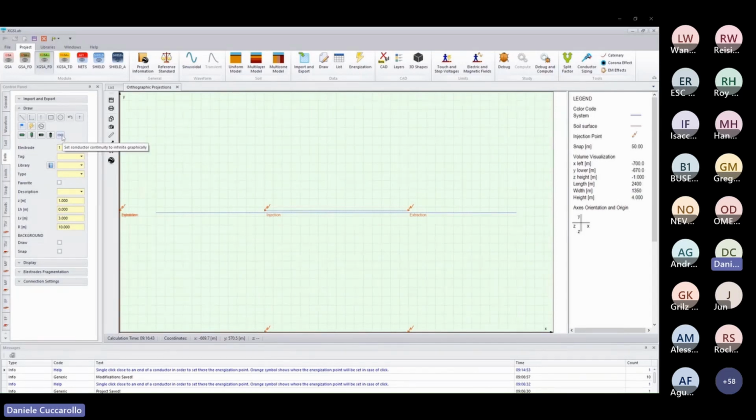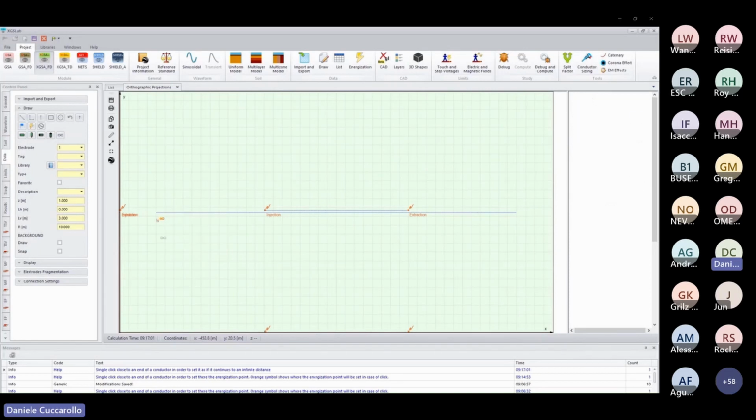That is to say that we can single click on this. You can see the cursor, and also the pre-selection is adapted to the infinite feature. You can single click without setting any value. You have the continuity to infinite applied. Why this? Basically because from now on we will consider the continuity to infinite as a property of the conductor.